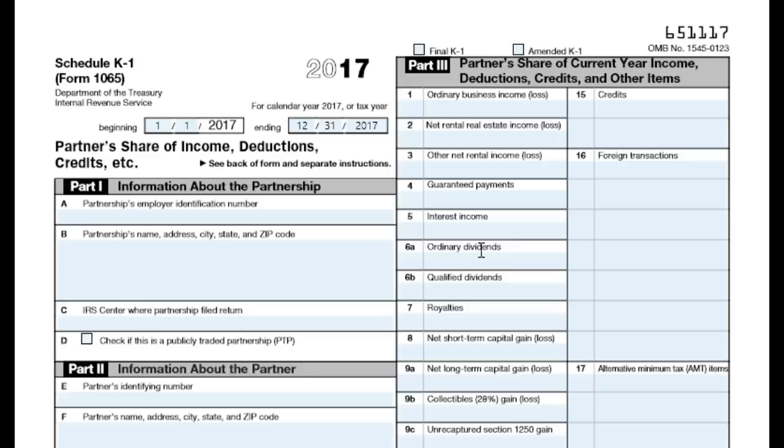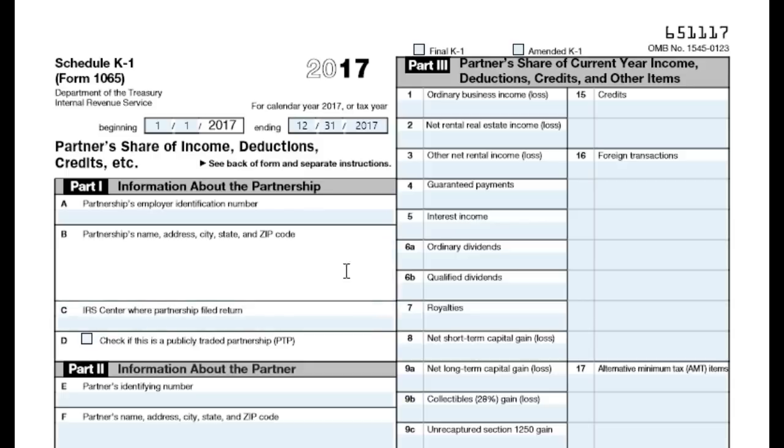I run a small business myself. I fill out these Schedule K-1s every single year. It's not an issue, and I haven't had any issues with the IRS. So I'm just going to go through and work out this simple example here that the large majority of you are probably going to be able to utilize the information from, so you can fill out your own Schedule K-1s.